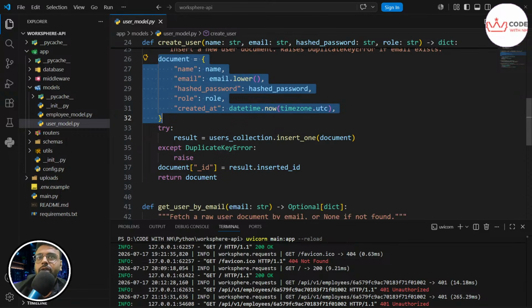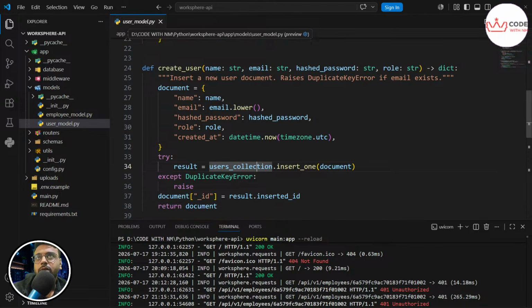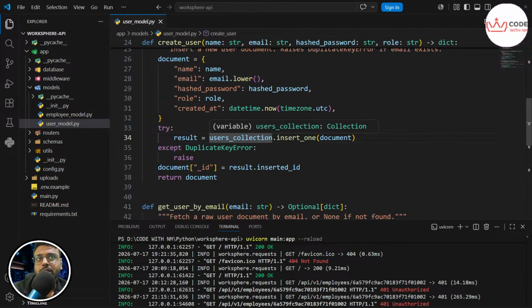And we are doing exception handling over here. Result equals user dot collection dot insert one. This is the MongoDB code now. Okay, insert one is MongoDB and the document. So this is the document, this is a complete document. The document holds all this data. We are passing it, and we are saying insert one at a time. Where to insert? In user collection, because we are talking about creating the user. So inside user collection, we are inserting one document, and everything we are storing inside this result. Understood up till now? But if something went wrong, that means an exception, so this is the exception we have raised.